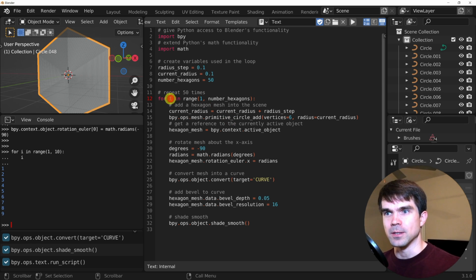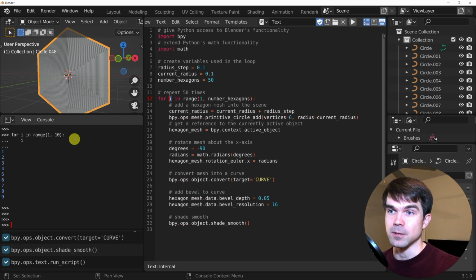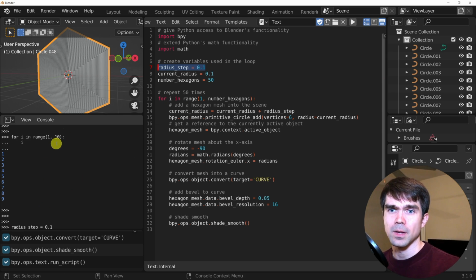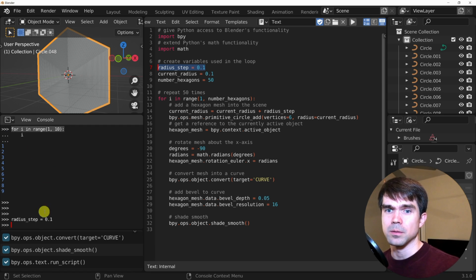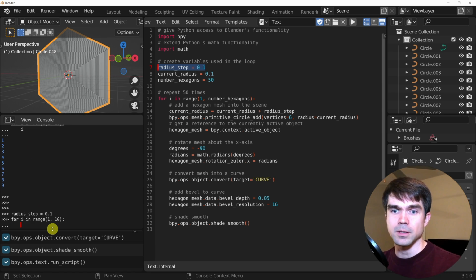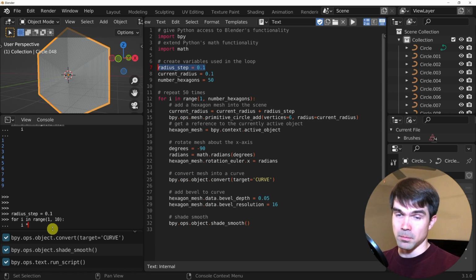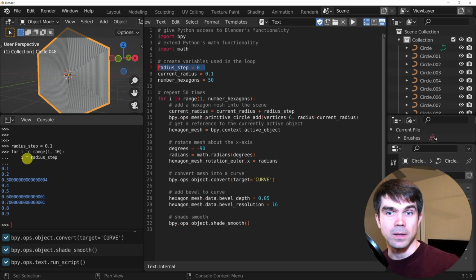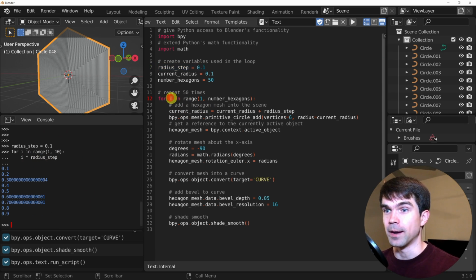So now for the interesting part with the i. Let's actually do this in the interactive Python console first. I'm going to grab this radius step right here and this for loop right here. I'm going to hit enter and I'm going to do i and then multiply, so times this radius step right here, and paste that. And as you can see, we're doing some calculations, and this multiply calculation is what I wanted you to try out. So let's replace it right here.